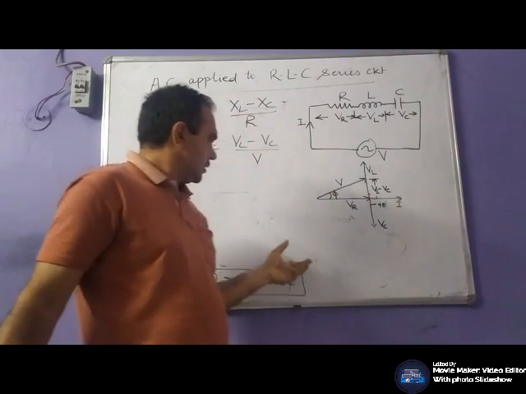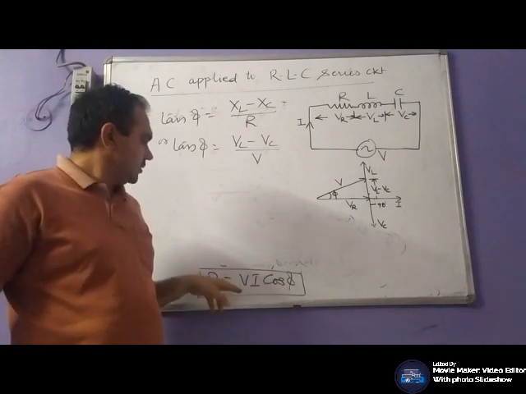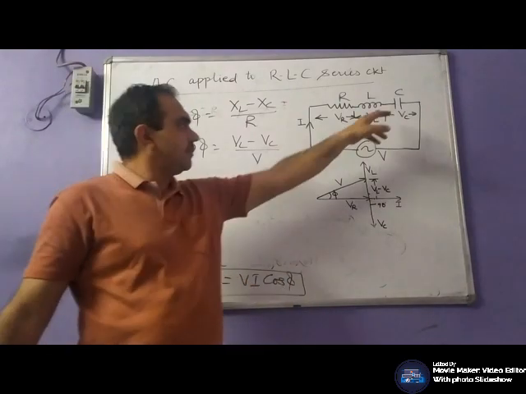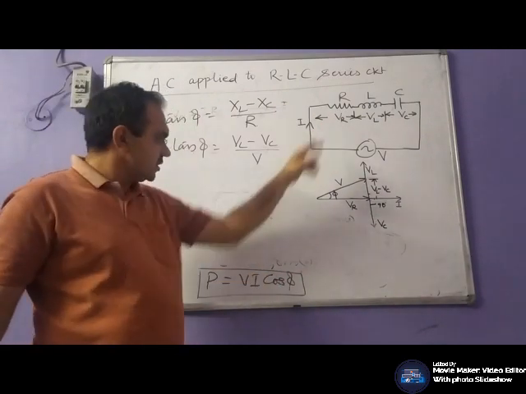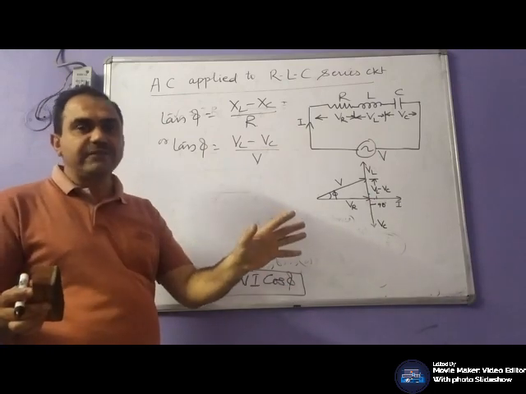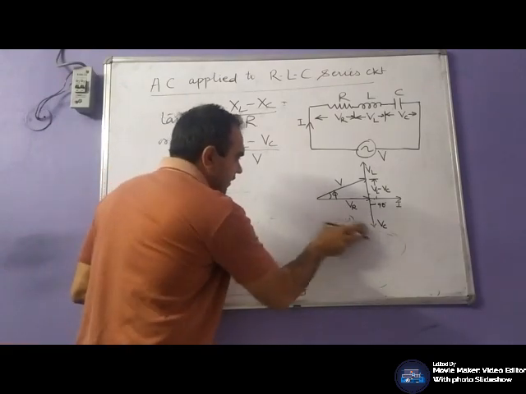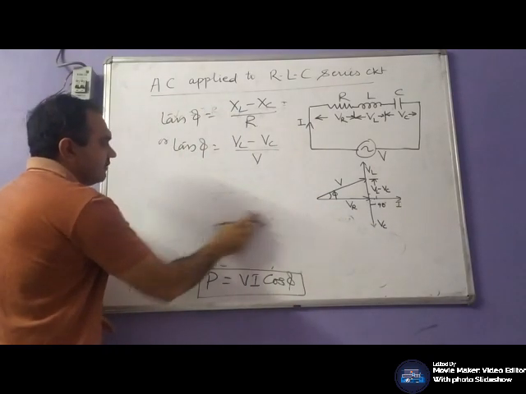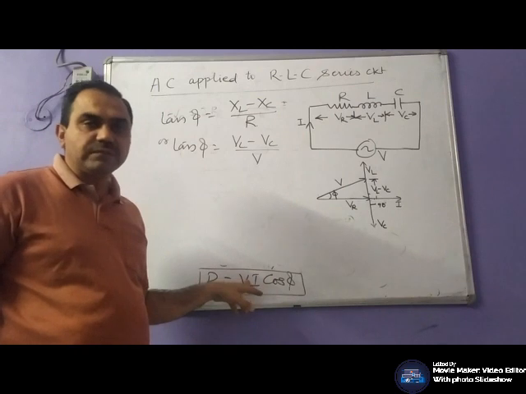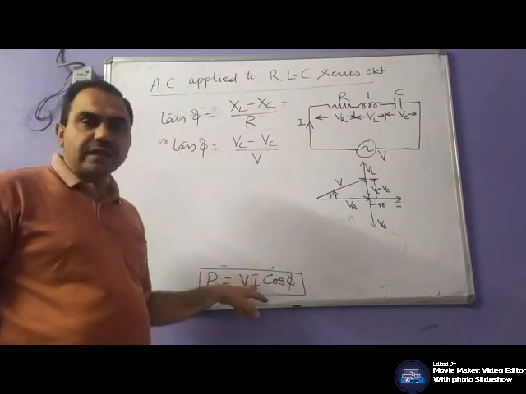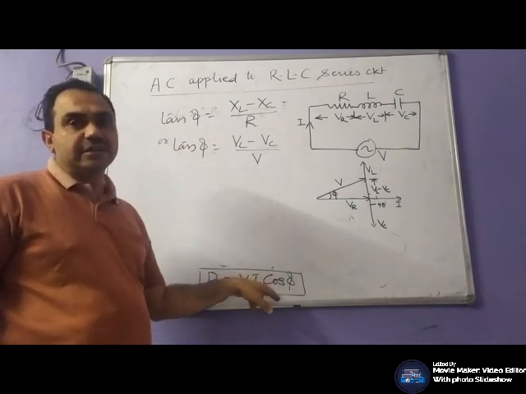So the RLC circuit result gives the result for all the cases. When the circuit is pure resistive, XL minus XC is 0. When the circuit is pure inductive, phi will be 90 and power consumed would be 0. Pure capacitive, phi 90, power consumed would be 0. In case of pure resistive, phi is 0, both voltage and current are in the same phase, and the power would be VI. So this is the generalized equation for a single phase AC circuit. Power is VI cos phi, where V is the RMS value of the applied voltage, I is the RMS value of the current, and phi is the phase angle between this voltage and current.